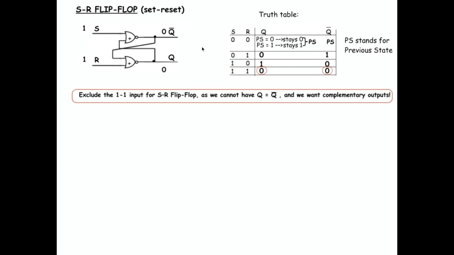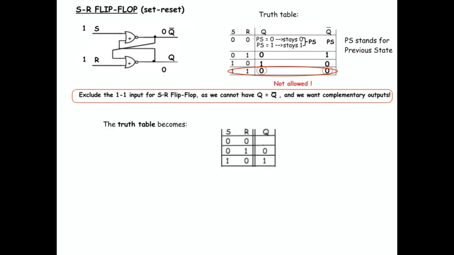But if they're not, they both can be 0, that's fine. But if we're sending a signal, we can only send it to one of them, right? So we're going to cross out that whole bottom row. So our truth table will only have 3 rows, which is sort of unusual because usually it's powers of 2, but in this case it's restricted by definition.